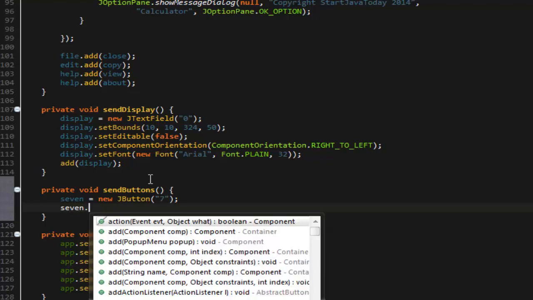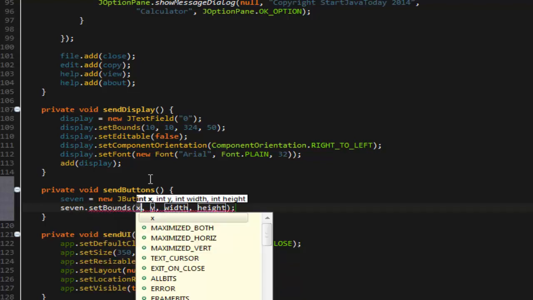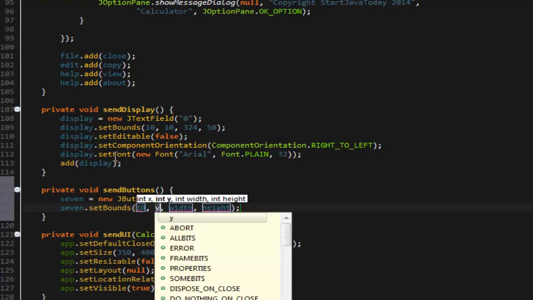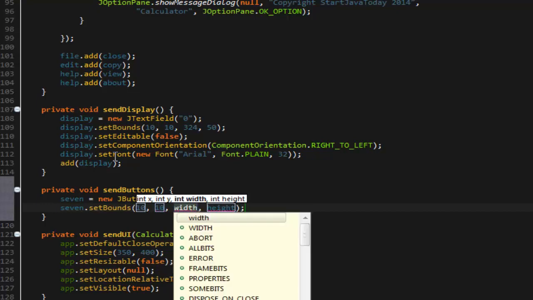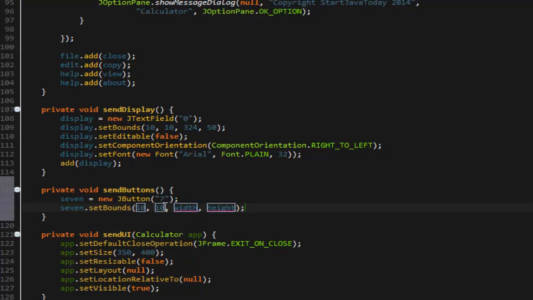So we have to do 7.setBounds. I always don't really like using setBounds. I could easily use a grid layout, but I really don't like using grid layouts. I just feel setBounds gives you more control over it. If we put 10, 10, that's not going to work. We could do 10 this way, but we're going to have to do 60 down, since the display goes 50 down. Actually, no, the display goes 50 plus 10 is 60, so we're going to have to put this to 70.